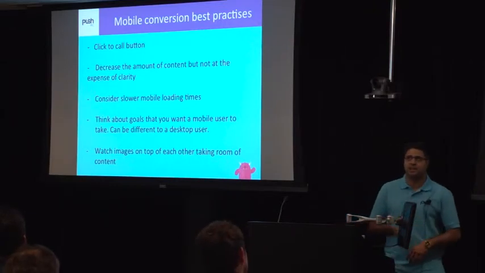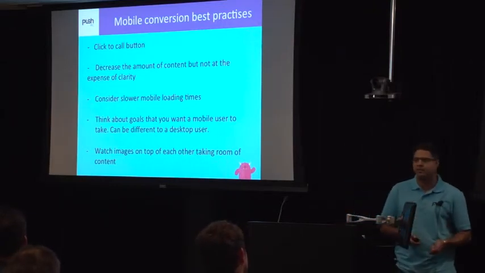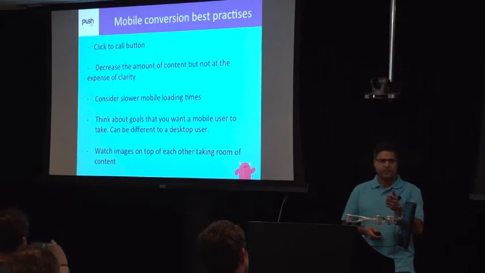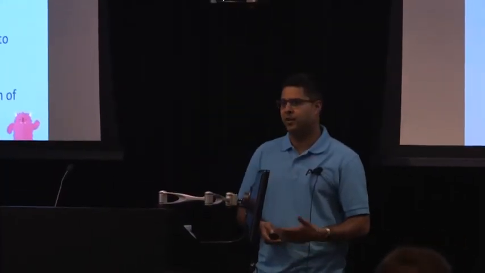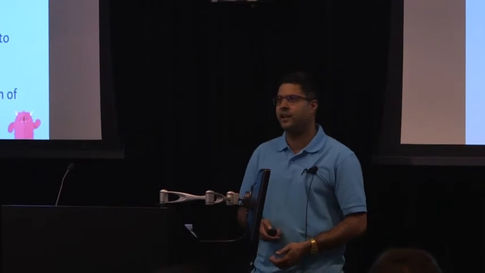So looking at some best practices, you want to make sure you've got a click to call button on your website. Not just the phone number, an actual button that says click here to call. So when they press it, it starts dialing out from your mobile phone. You want to think about decreasing the amount of content, but not at the expense of clarity. So make sure you've got enough content on there.